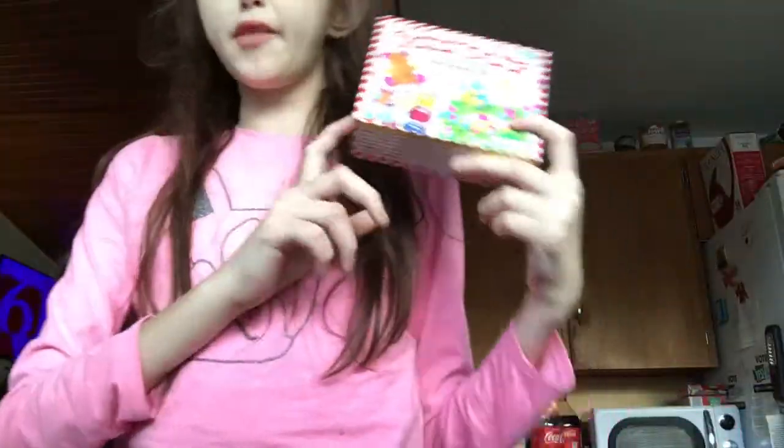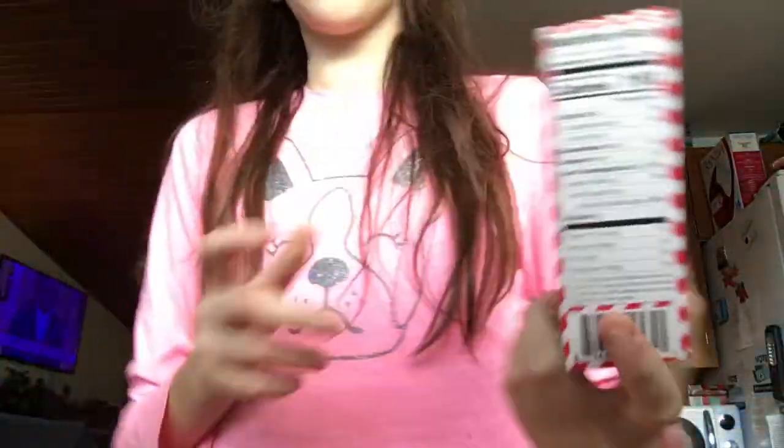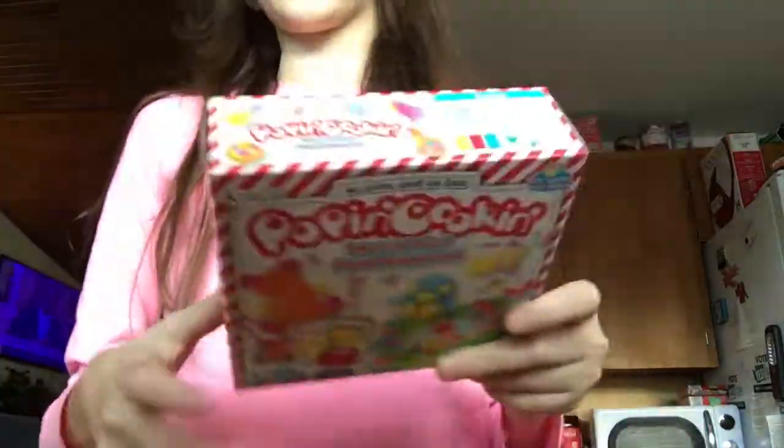I love Poppin' Cookin'. I've been doing these videos for a while now. I love them, and my mom actually thought this one would be the best to do, but she didn't really care which one I did today. I could have done the ice cream or the ramen, and she would have been happy. But Gray was like, this might actually taste like what a gummy is supposed to taste like. So that's why I'm doing this one. We're going to be making our own gummies. How cool is that? So that's gonna be super fun.